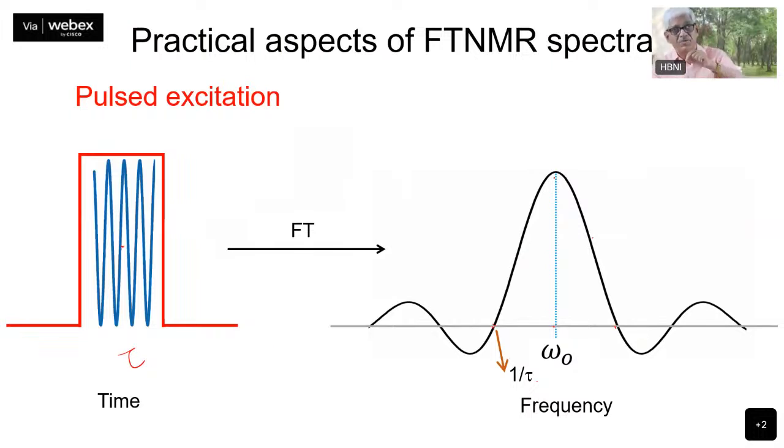Of course, the power required will be high. When you want to apply it for a short period tau, for 10 microseconds, you can afford to have a high power, because then it will not cause any burning of the probe. If you apply a high power for 1 second, then you will burn the probe. One has to be extremely careful with this, because it generates a lot of heat. So if you apply a high power pulse for a very long time, then the system will burn itself. But we apply for a short period, like 2 microseconds or 10 microseconds, so there is no danger. You can apply for a short period and excite your whole range of frequencies, 200 kilohertz.